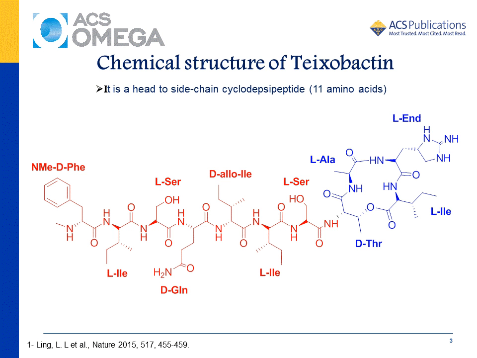group of isoleucine. Also, Teixobactin consists of 11 amino acids, 4 of them in the cycle and 7 in the tail. In the cycle, we have a non-proteinogenic L-allo-enduracididine, and in the tail, we have 4 L amino acids and 3 non-proteinogenic D amino acids, D-alloisoleucine, D-glutamine, and at the terminal, we have N-methyl D-phenylalanine.